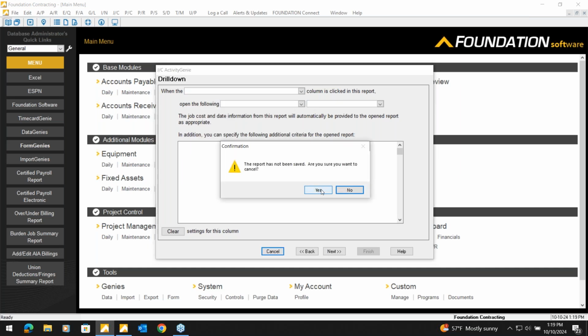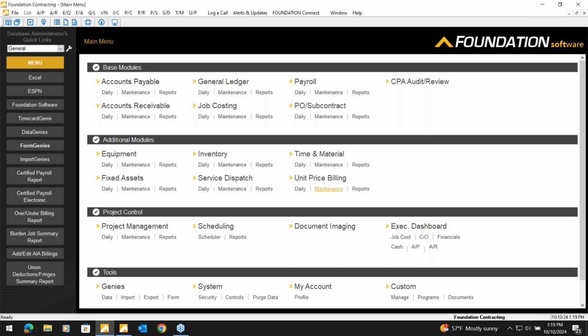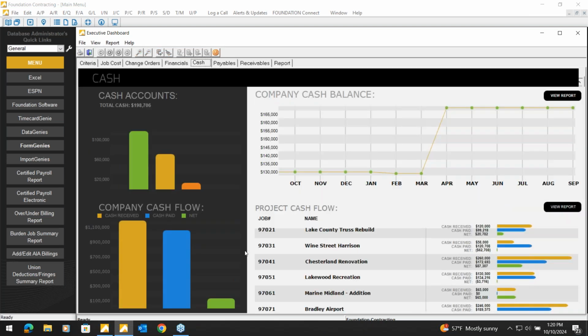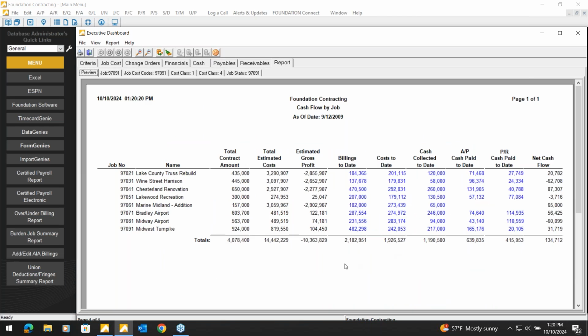Now, I saved what I consider one of the more underrated reports of Foundation for last, just because in my opinion, a lot of systems cover the actual cost, the estimated cost, but very few systems get down to what I consider project cash flow. So we're looking at being able to, at year-end, see where each project is cash flow wise. It doesn't take me a ton of effort to get to it.